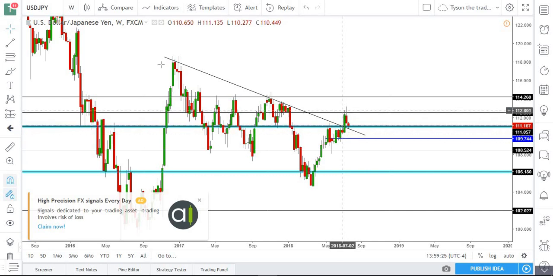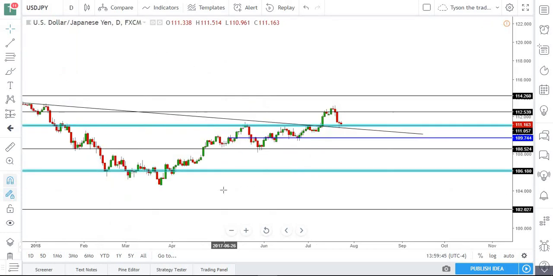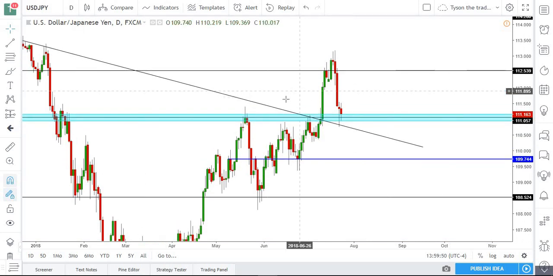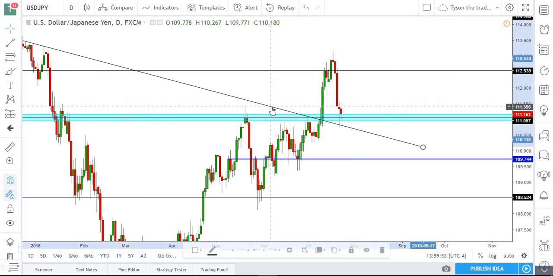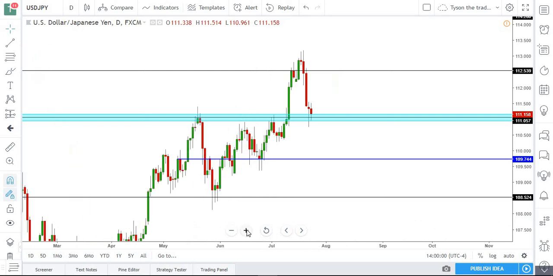However, due to this huge bullish candle here, I got stopped out for a few pips. So this breakout of our descending trend line was showing that now the bulls are starting to take control and we should be looking for trades going to the upside. So we've established our trend, it's bullish, right? Let's drop down to the lower time frame to see if it lines up well as well. So now we're on the daily chart and we can get rid of this descending trend line here. Let's try making sense of the daily chart and try to line it up with the bigger time frame.